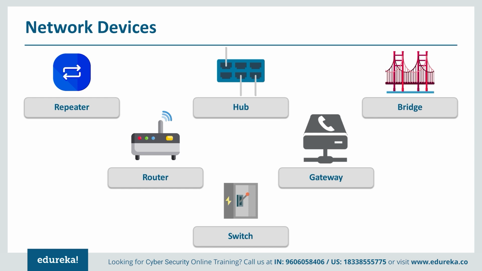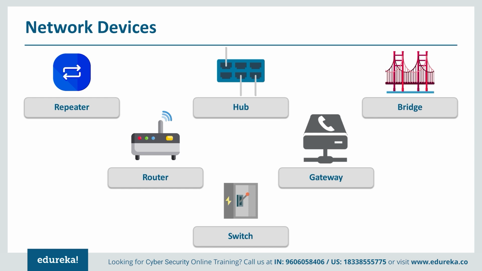What we see as a repeater. A repeater is simply an amplifying device. What is the difference between a bridge and a repeater? A bridge also does the same thing. It is a pass-through device. Any network can pass through it, it just amplifies it and retransmits the same signal.